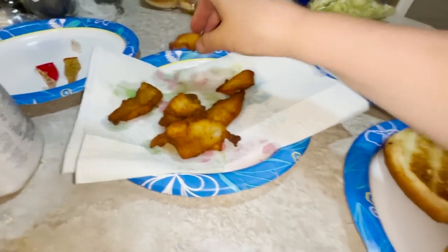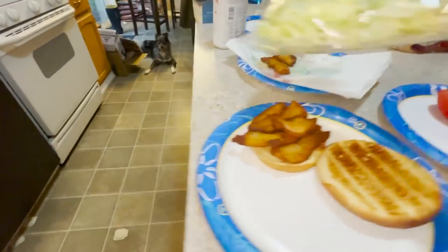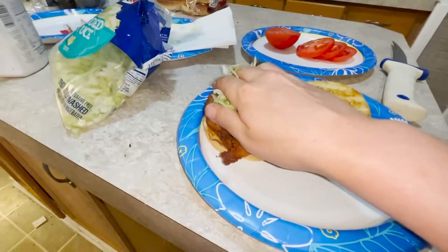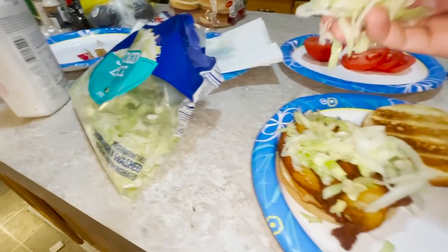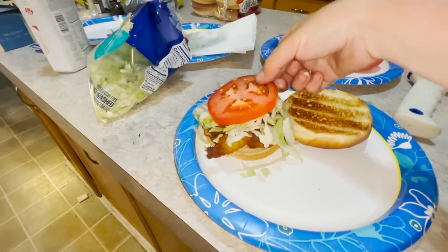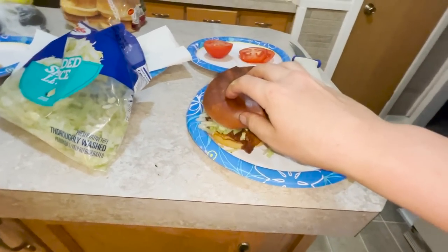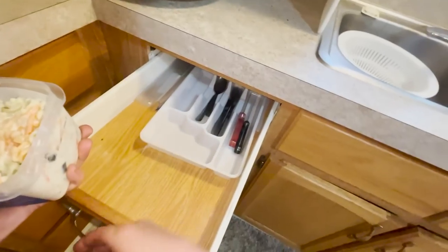Fish. Next, go in for some lettuce. This lettuce is really wet. I don't know if that's good or not. And then, pow. Simple as that, y'all. I'm starving. I'm about to crush this thing. Ooh, that looks good.